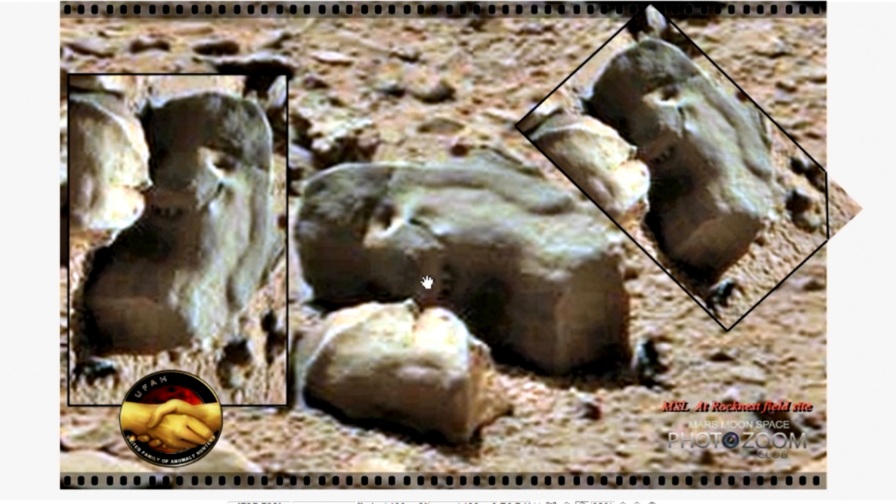Anyway, I will let you be the judge on it. Tell me what you think we are watching here. Is this an ancient statue? Or something that they worshipped once? From a temple, or just what you normally would see when you go down to town? What are we looking at? Give me a comment in the comment box on YouTube or on Facebook — my Spoon Space Photo Zoom Club.